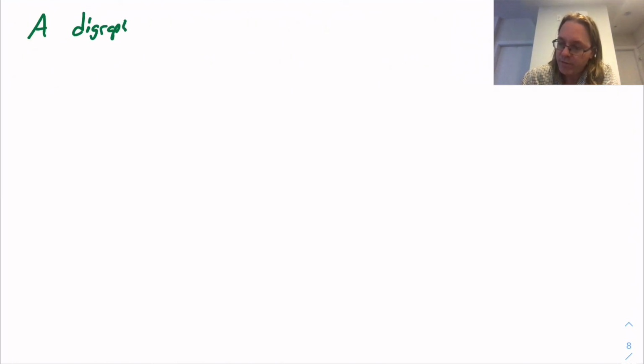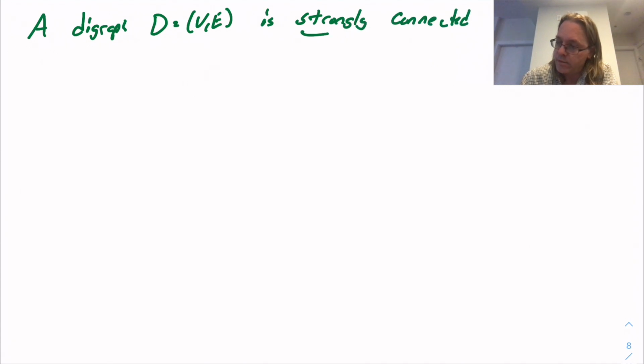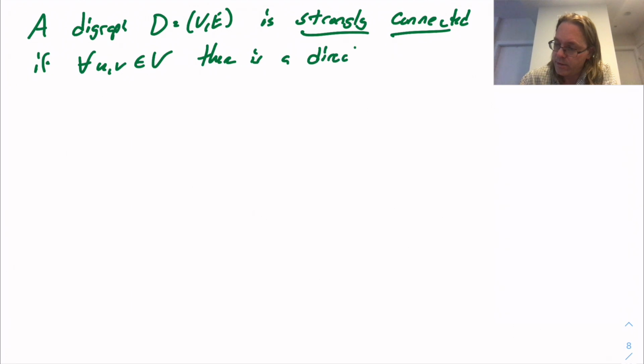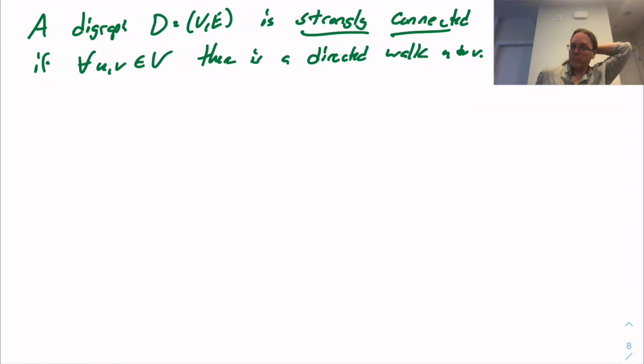So a digraph D E is strongly connected if for all vertices u and v there is a directed walk from u to v.